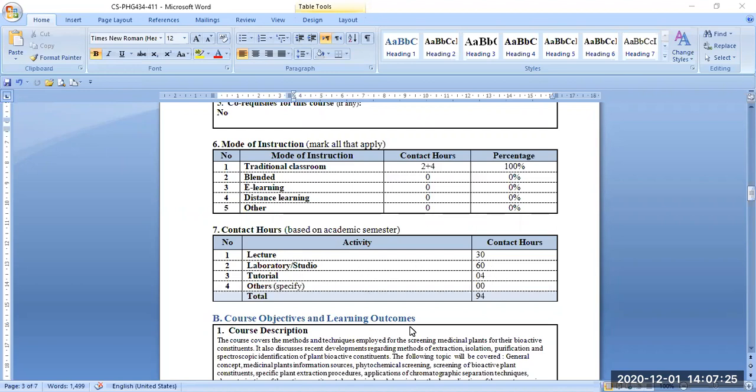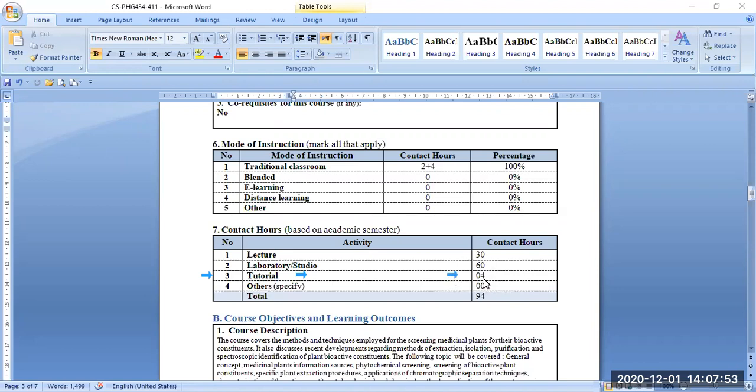Tutorial is not mentioned in our study plan descriptions, but it is one of the recommendations from the academic accreditation review panel. They said that we should have some tutorial hours for our students. So it is better to mention it as additional, in addition to the lecture and practical.